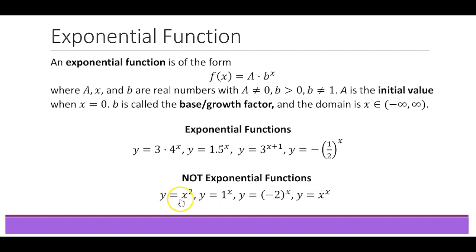If I have y equals x squared, this is just a quadratic, or more generally a polynomial, when I have the variable x in the base and a number in the exponent. So our exponentials have the opposite. I have a real number in the base, and the variable x to the first power in the exponent.